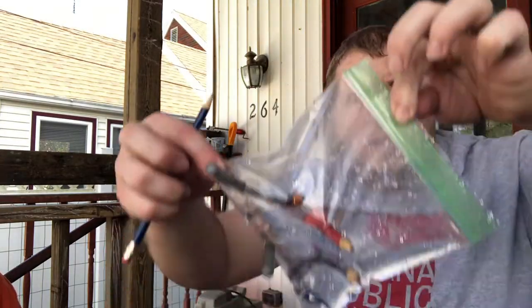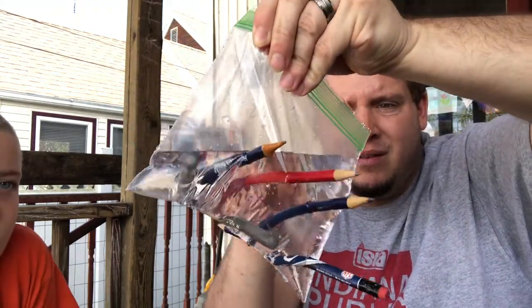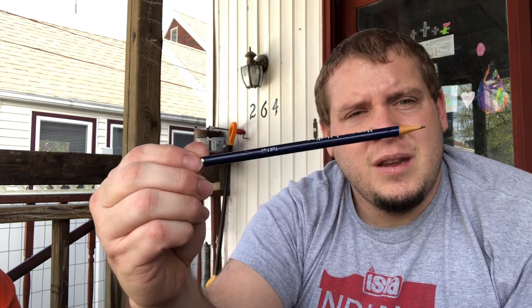On the other hand, a plastic baggie is made out of polymer. Polymer molecules are very tight, and once the hole is created around the polymer — as soon as it buckles in there and the pencil goes through — the molecules of the polymer squeeze to the pencil and will not let water between there. If you have a ripped pencil, or the front side is bigger than the back side, it won't quite work because the hole will be a different size. But all the pencils I used are the same size all the way through — nice straight cylinders.